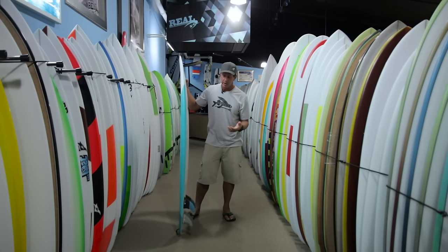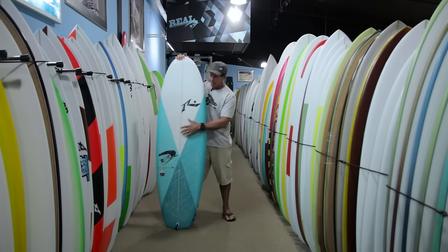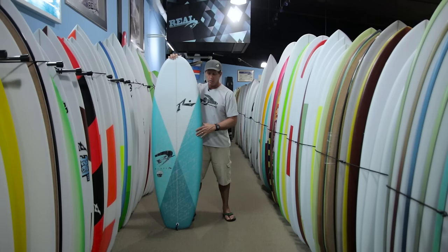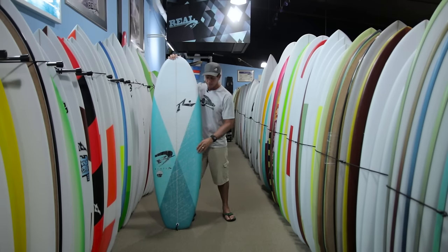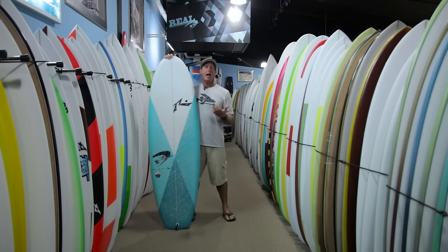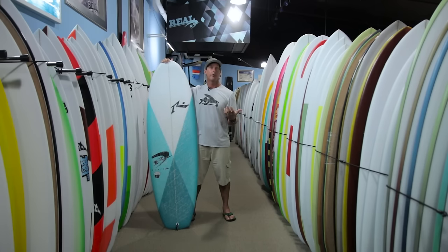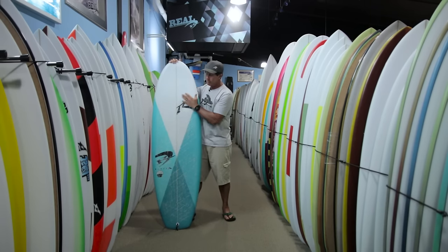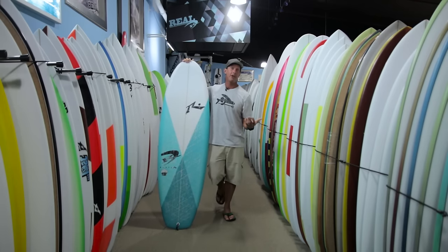The other thing we got to find out is the sizing. This board has more of its total foam positioned closer to the rail, but not right on the rail, and we found that in doing so, it makes you not have to ride the board as big as you would think for your normal groveler. The commonly agreed-upon number for a true groveler, especially with these wider, shorter, and fatter designs, is a lot of people going 10 to 20% bigger.